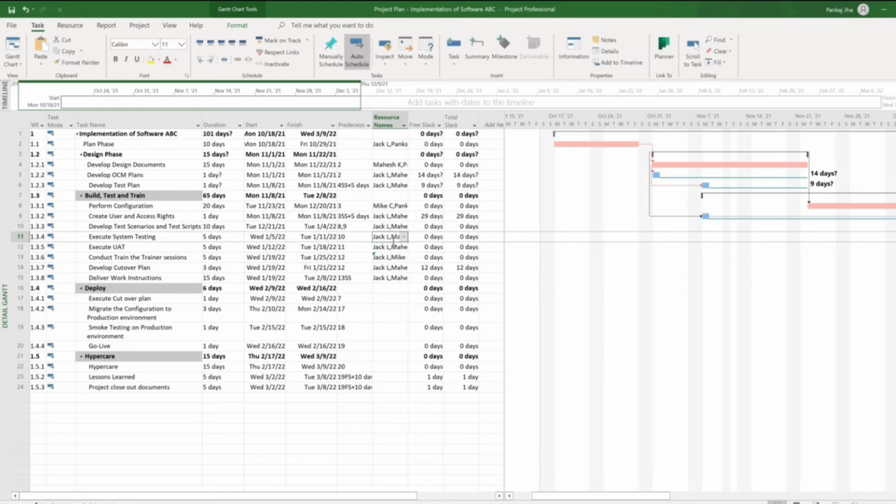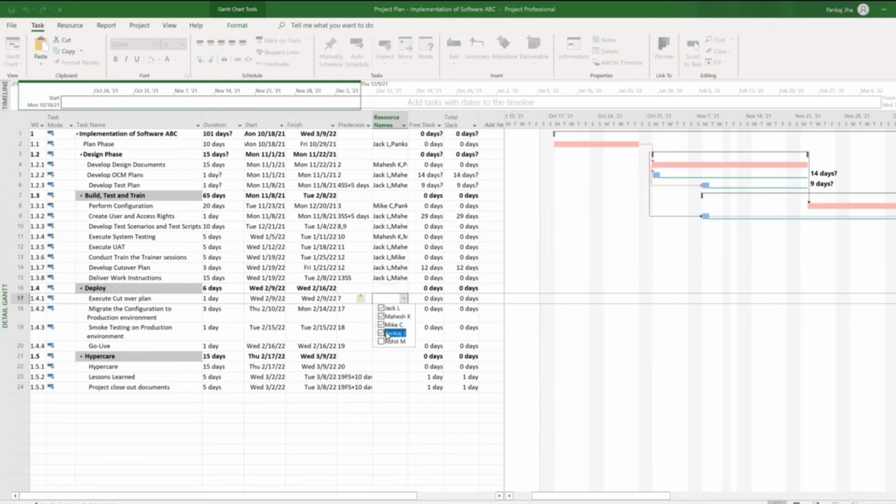You can copy and paste the resources also like this. It works. And you can drag.